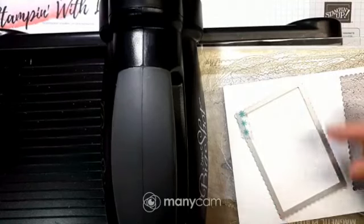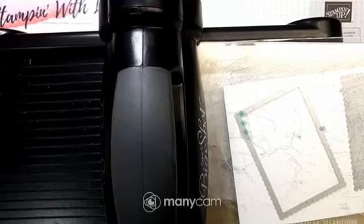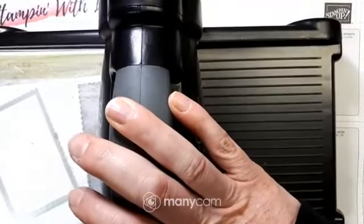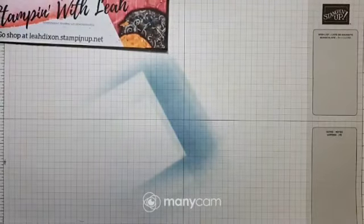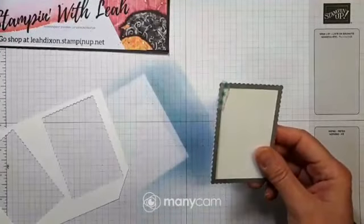Now when I put this down, I'm actually going to put it so that the corner's slightly towards my big shot. Otherwise I'm going to create like a speed bump and it's not going to work so well. So this way, with having that corner lead, it should run through pretty smoothly. All right. There we go. Put that out of the way. Okay, so we'll take this out.